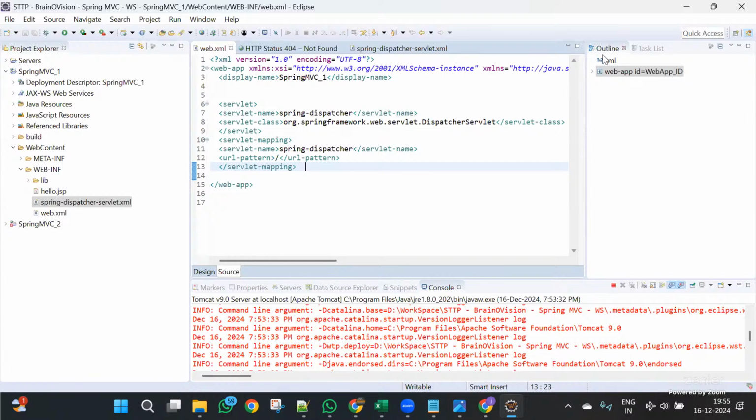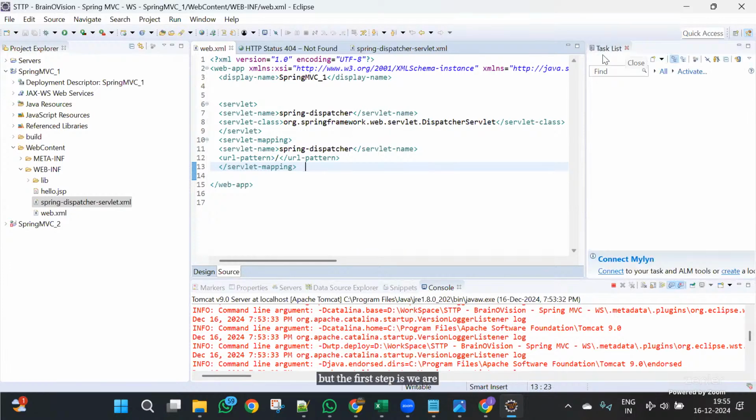Fine. The first step is request is issued by the dispatcher servlet, right?